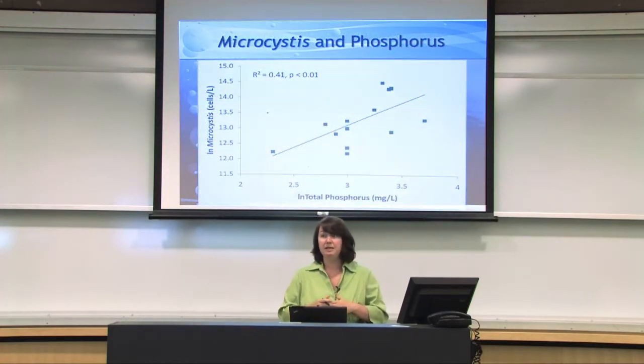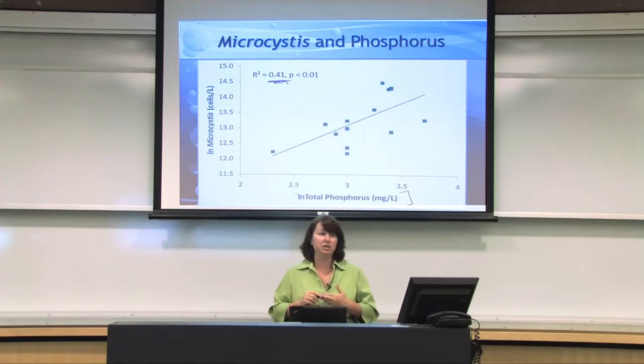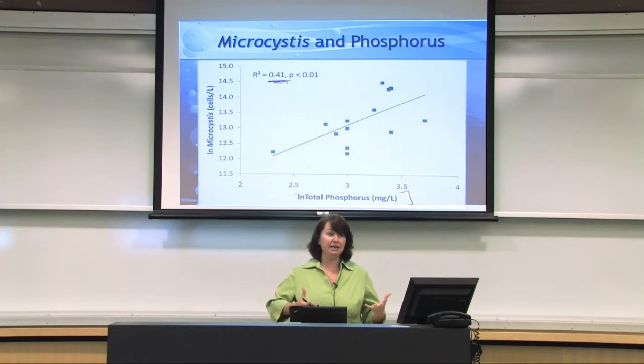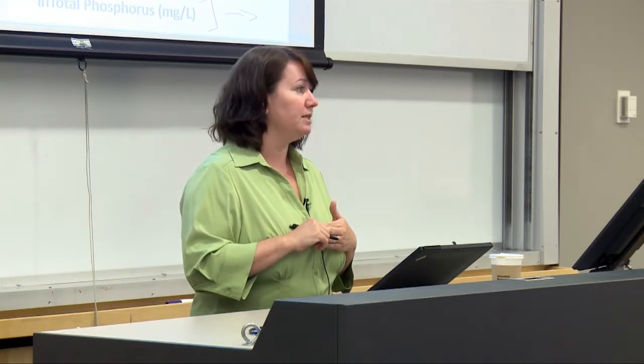Now with respect to Microcystis, because it showed up in all of our lakes, it appears to be phosphorus limited. Here we can see that phosphorus measured in the lakes can explain 41% of the variation in Microcystis biomass, which for environmental data is a pretty significant relationship. And so the concern is that if these lakes were to increase in phosphorus through shoreline development activities, we could be getting more Microcystis in the future, particularly with global climate change and the expectation that we're going to be getting warmer and warmer summers.